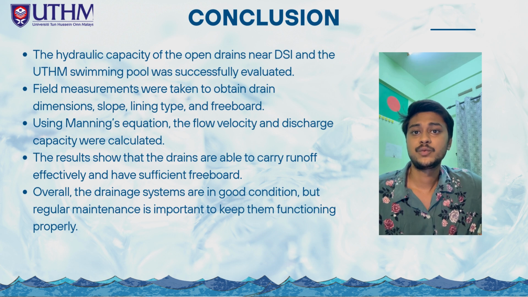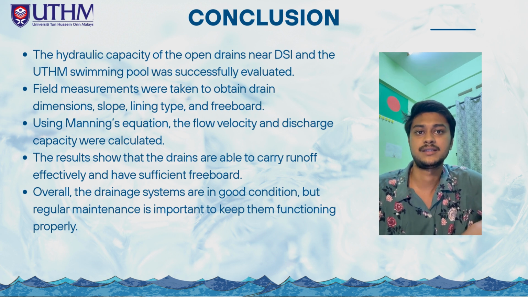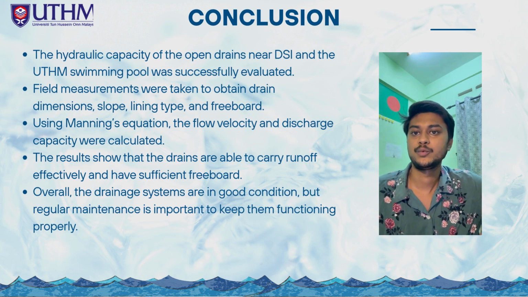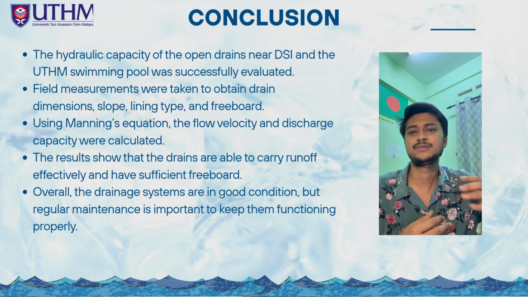So in this project, we studied the hydraulic capacity of the open drains, which are located near the Dewan Sultan Ibrahim and the UTHM swimming pool. We also carried out field measurements to collect important information such as the drain dimensions, slope, lining type, and also the freeboard. After that, we used Manning's equation to calculate the flow velocity and the discharge capacity of the drains.